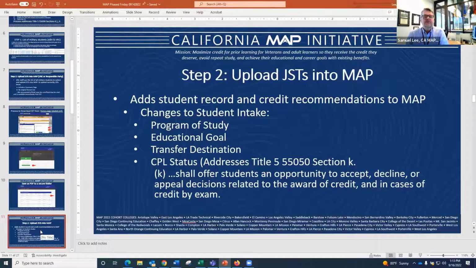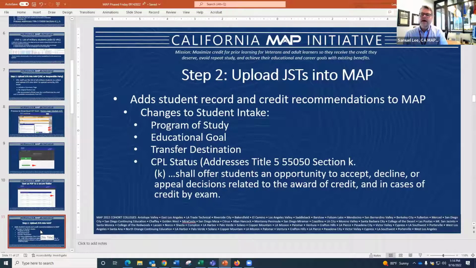So we've finished step 1 and on to uploading JSTs into MAP. When you upload a JST into MAP, it will add a student record and the credit recommendations into MAP. And it allows you then, from that student record, to make changes to their program of study, educational goal, transfer destination, and set a CPL status.